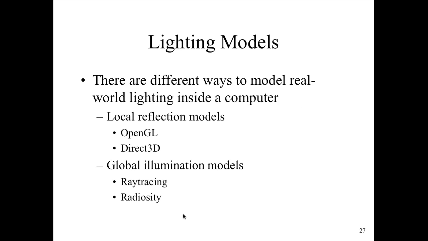So, lighting models. There are different ways to model real world lighting inside of a computer. We have the local reflection models that we get in OpenGL. Anything in here that says OpenGL is VRML as well, by the way. I know I keep repeating that, but I'm pretty tired of saying it's the same thing over and over again. OpenGL is VRML. VRML is built on top of OpenGL.